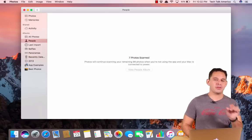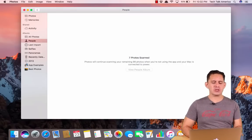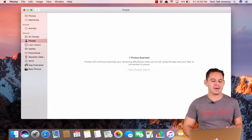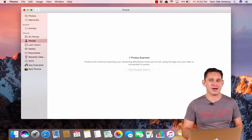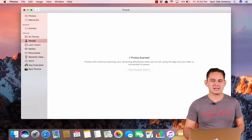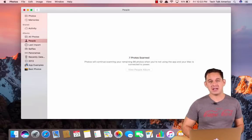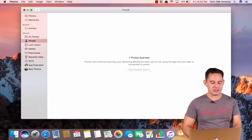Also, I want to mention about the Photos app. There's a lot going on in the background. So when you first download macOS Sierra, what I would recommend you do is open the Photos app and just minimize it. There's a lot of indexing going on in the background. You're not going to see it other than your battery dropping, as mine is clearly. But you might want to let it do that, even possibly overnight. The bigger reason for that though is coming up in a bit when we start talking about file storage. We'll get there.